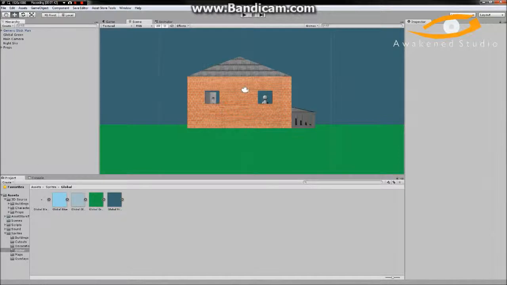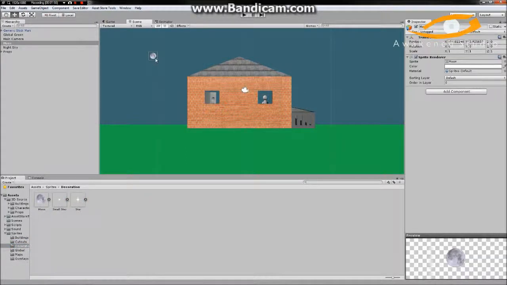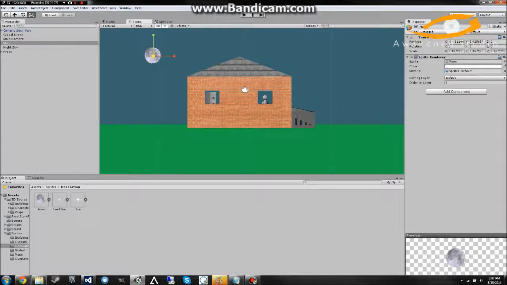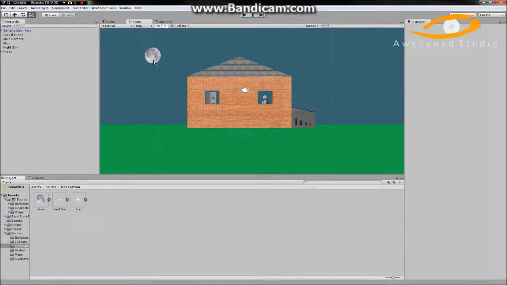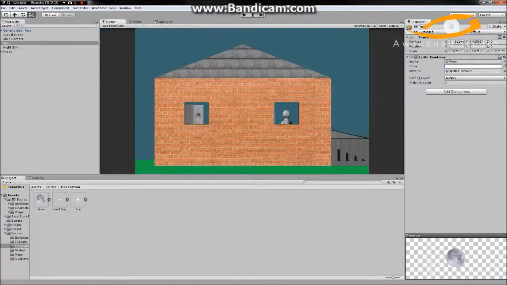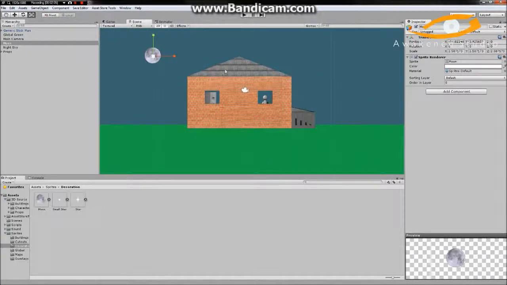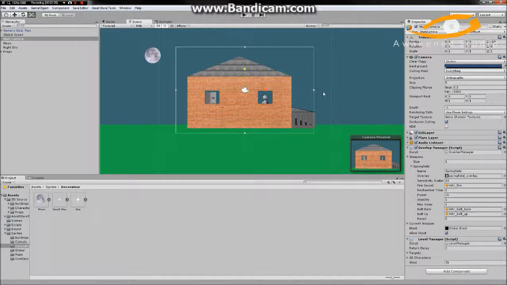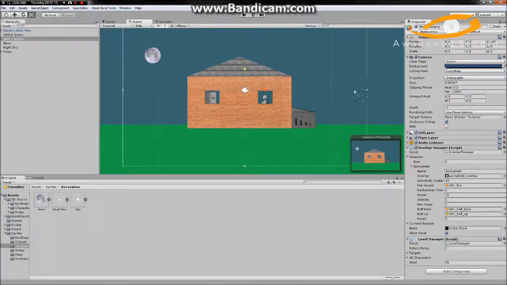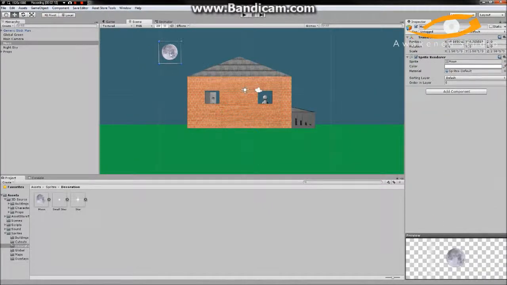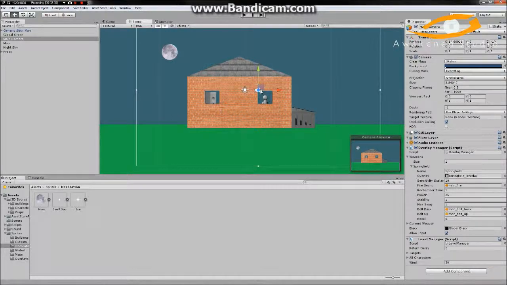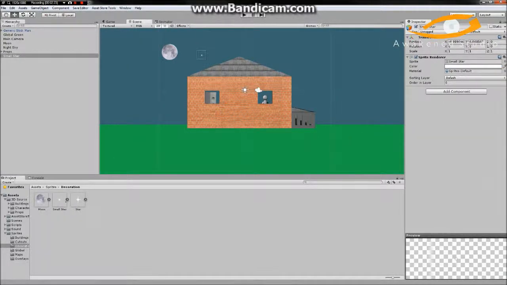Next, we'll decorate this a little bit with the moon. That's about the right size, I think. Don't worry, we're gonna zoom the camera out in a little bit. In fact, we'll do that right now. Let's drag on a few stars here and there.